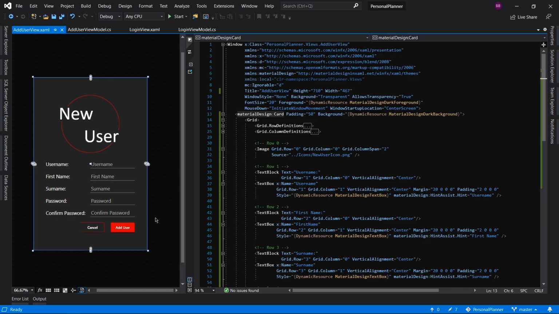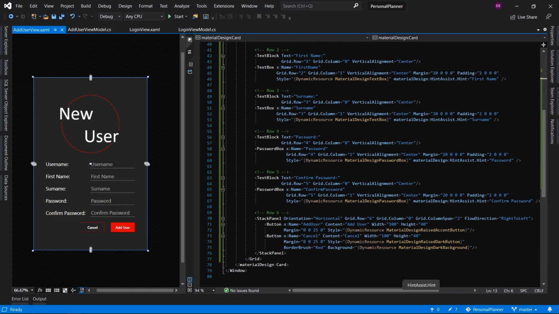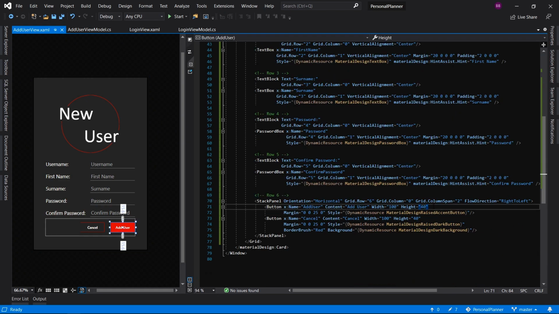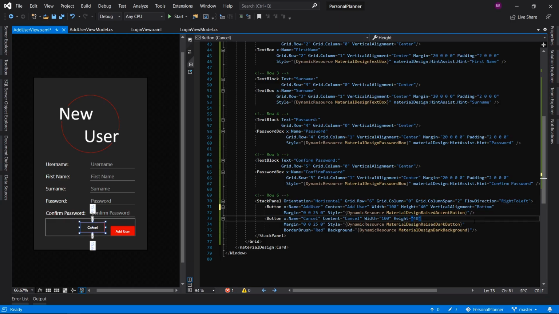What I might do is I'm going to actually align the content to the bottom. So down here, just set their vertical alignment to be bottom.